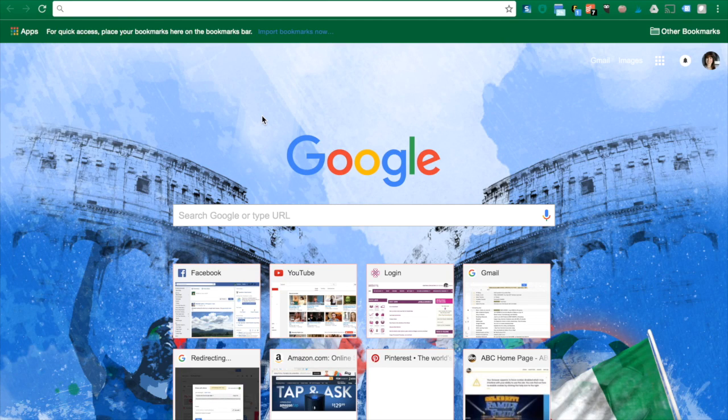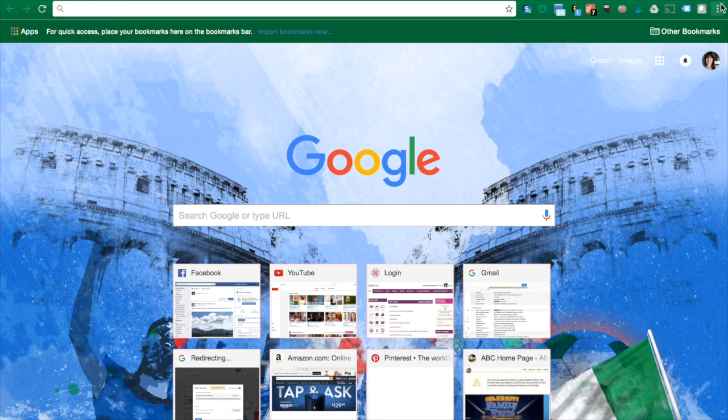Okay, so now that you've seen some of the awesome things that the Google Chrome browser can do, I'm going to take you the next step deeper, and we're going to really get into what I think is the best part of it, and that is signing into the browser. You do not need to sign into the browser every day, provided you are using the same computer. You only need to sign in once, and I'm going to talk about all the benefits of signing in. So let's just get right into it.